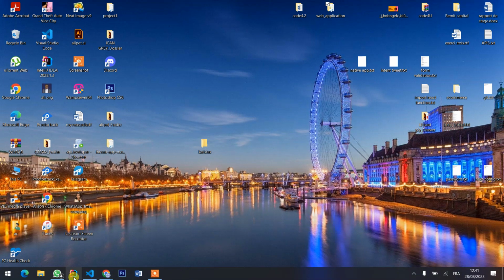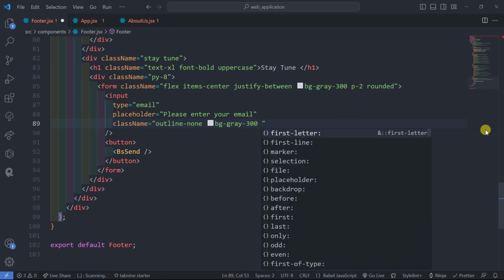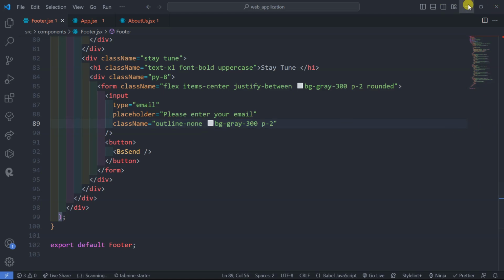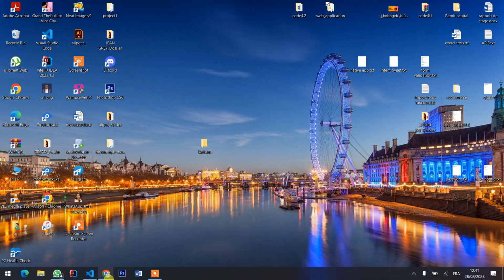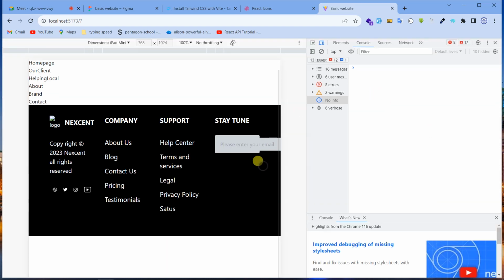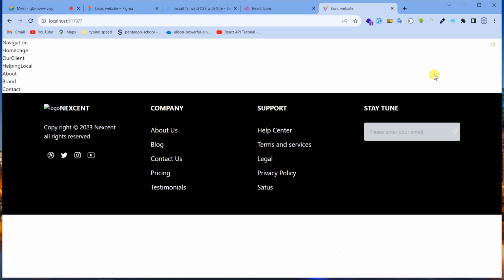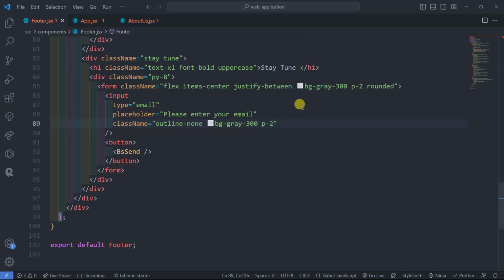Okay, let's say when we add padding here of 2, and then if you go to our email here, input class name, if you want to add padding of 2, first of all you see two things happening. Okay, and it's not a good practice. Now if you try to check them in other devices, you can still see there is that small problem happening there. So that is not a good practice. So that one should be added only in the one above.